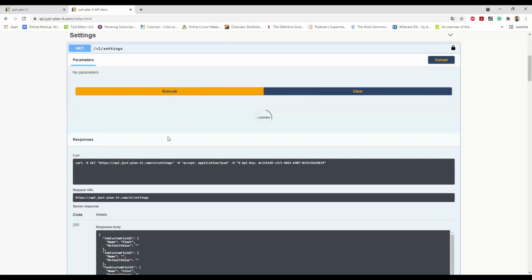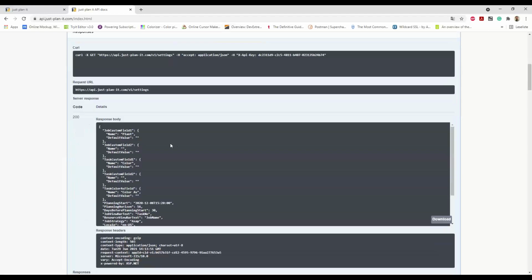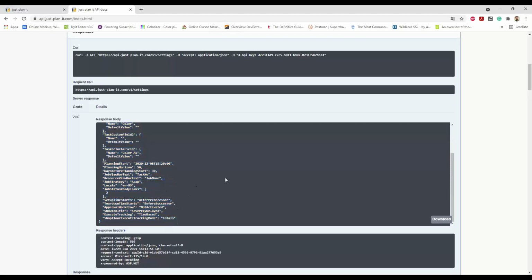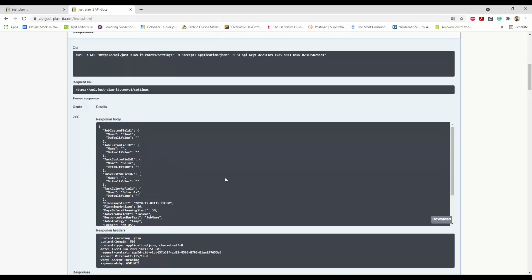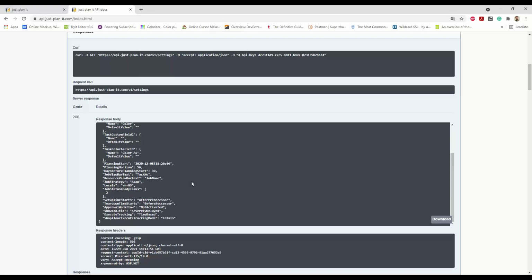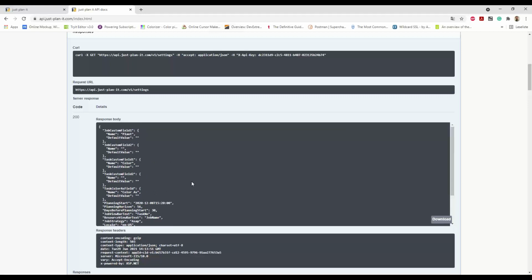And if I now query my settings, we can see here, okay, I get basically all the general settings of my plan for now, except the setup of the tooltips. And of course, setups that are user specific are not shown here. As I said, that's why I'm talking about general settings the entire time.